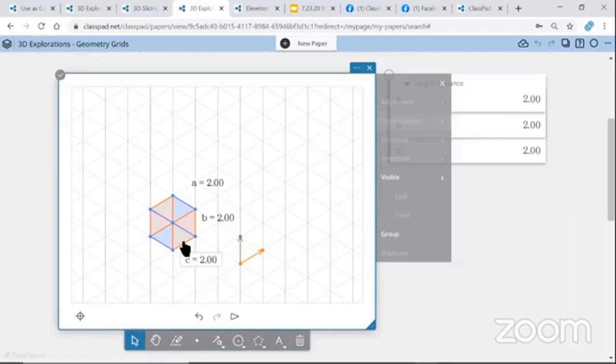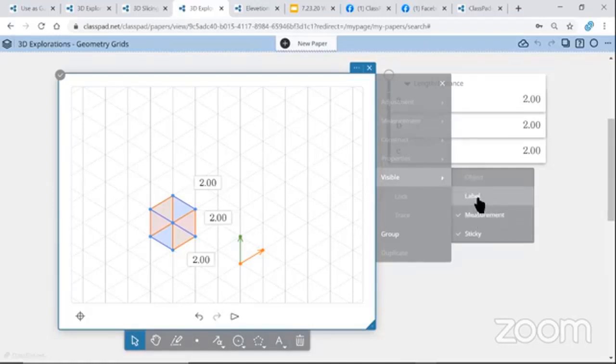Right, so I've measured. And in Classpad, you automatically get a label. Anytime you measure something, you get an automatic angle name or an automatic side name. If you don't like them, notice how these are selected. Let me do that again. I selected the actual measurements, and by doing that, my only options are visible here. And here's where I can turn off the label, which I tend to like to do.